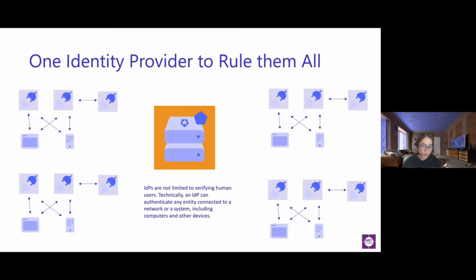For example, if you've ever used Google or Facebook login to access a completely different application, you already used an IDP, or identity provider. So your username and your password open doors, like we said, to another resource. And you don't have to do anything special to make it happen.